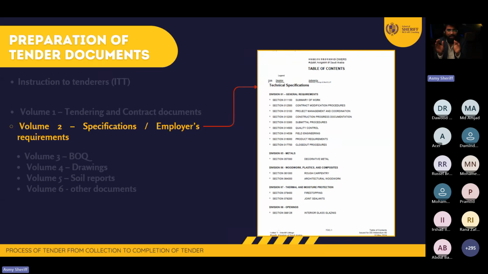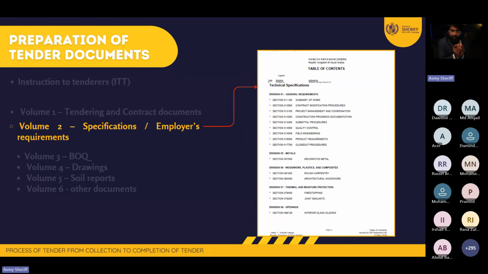What is the second document that we're going to prepare, or we're going to ensure that we have? What is the second set of documents? Volume number 1, what is that? Tender and contract documents. Very good. So remember that the very first one, you need to make sure that you have the instruction to tender. The second one, that you have collected all the contractual documents, including the specimens, templates, form of condition, ABC, XYZ, everything.